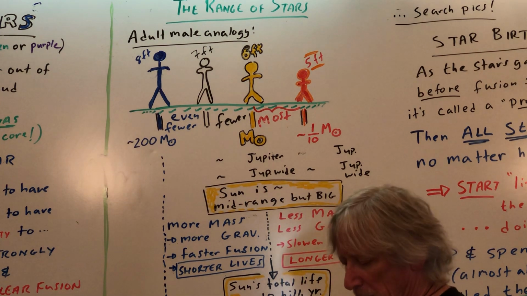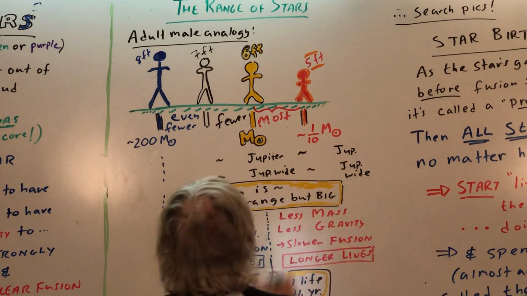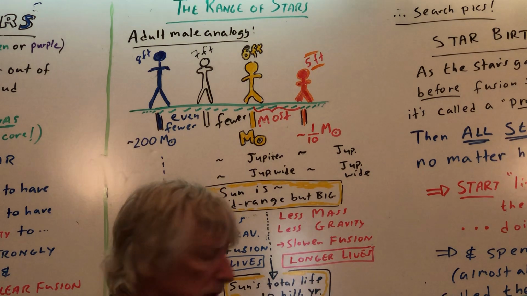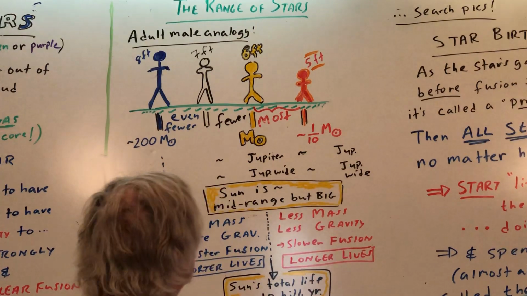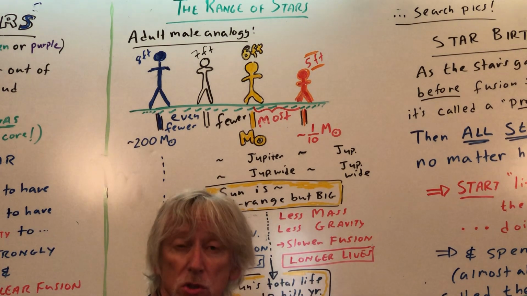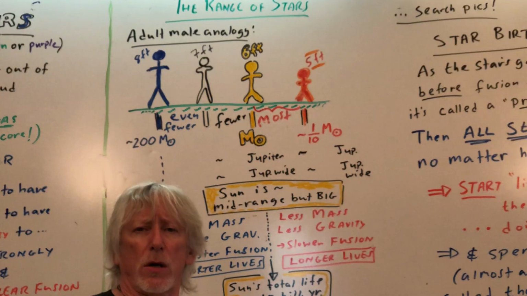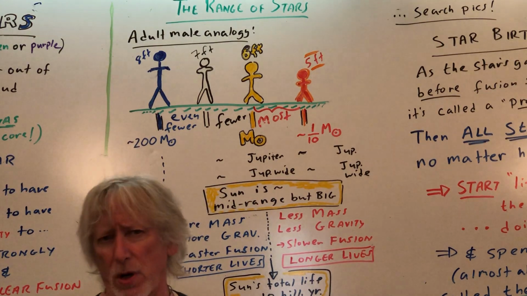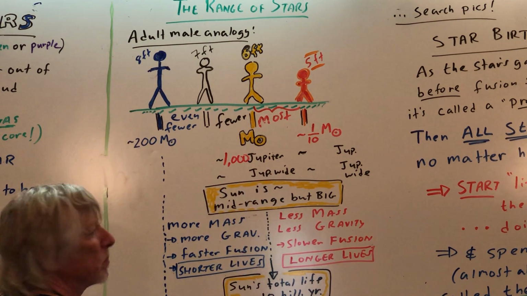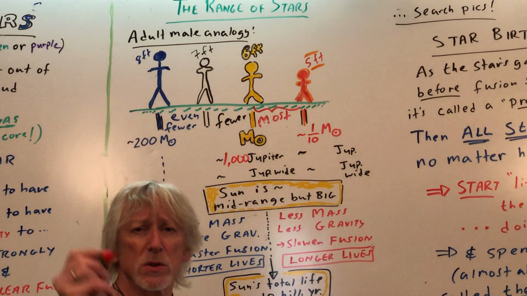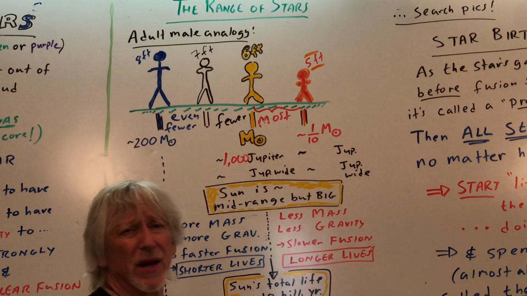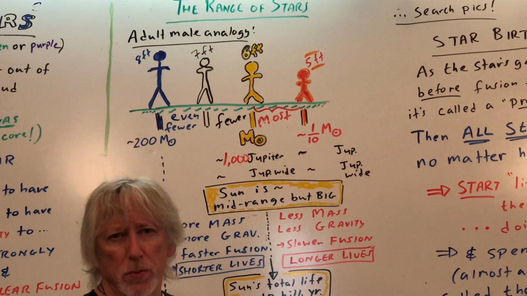The other analogy is this. Let's take a look here. How many Jupiters would make our sun? Well, remember, Jupiter has a kind of a solid core at the center. Stars do not. Jupiter's a want-to-be star. It could have been, but let's see how far off it was. To make our sun, it would take 1,000 Jupiters worth of gas. So our sun has about 1,000 times more gas than Jupiter.